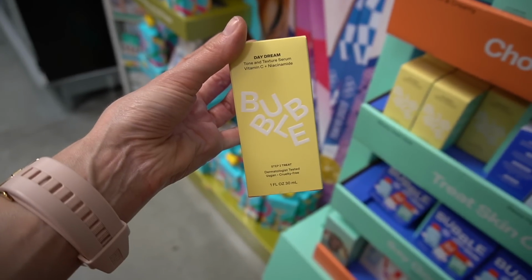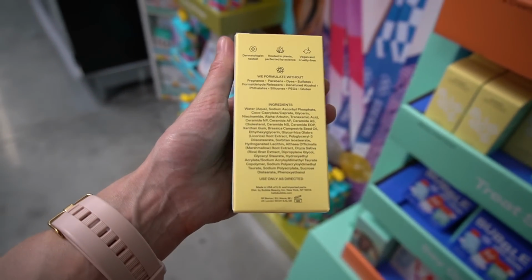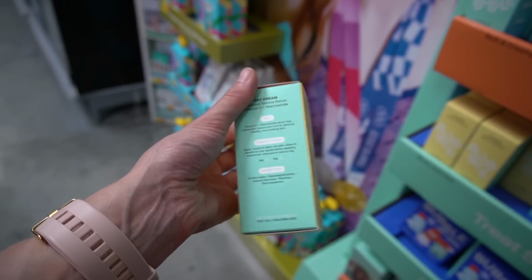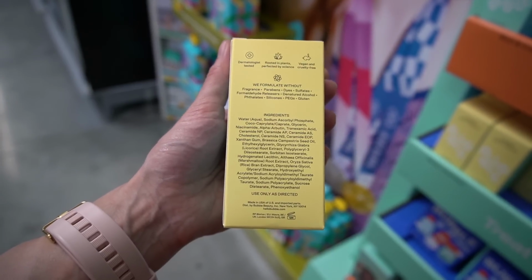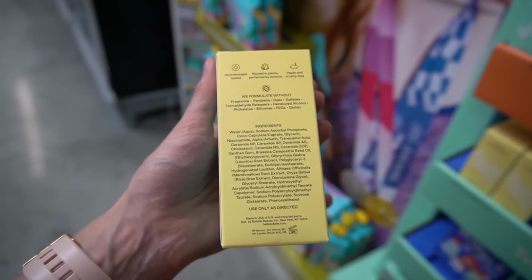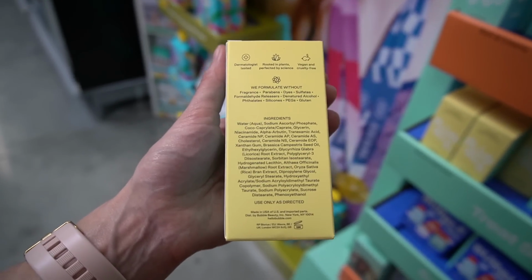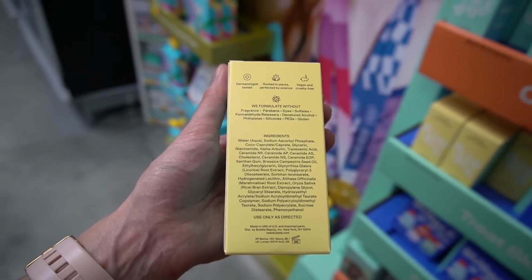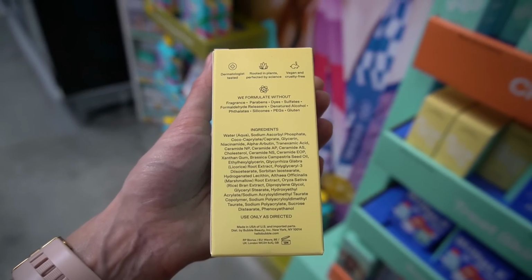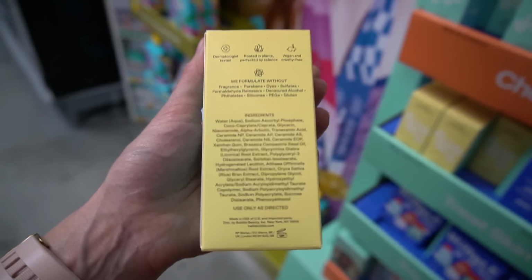This product, Daydream Tone and Texture Serum. This could be applied as the first step in a morning skincare routine after cleansing as your antioxidant and barrier support ingredient focused. Now this has niacinamide, which remember is good for dark spots and redness. This also has alpha-arbutin, which can be helpful for dark spots, and tranexamic acid, which given orally to patients with melasma helps clear up some of their melasma, but applied topically can help with redness.